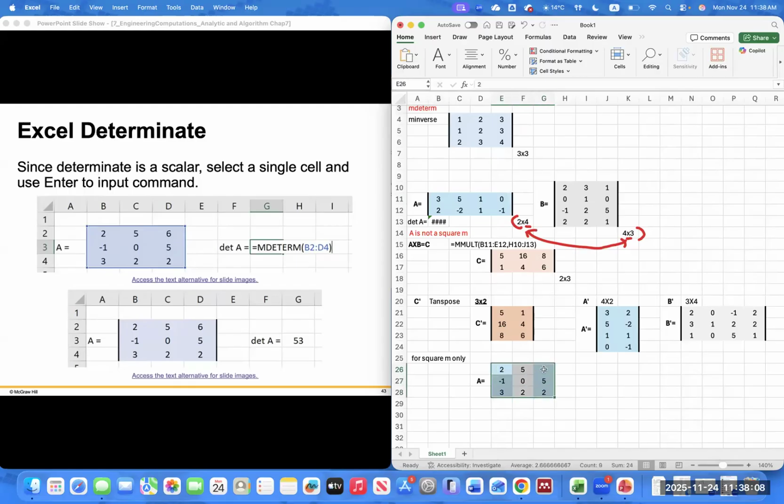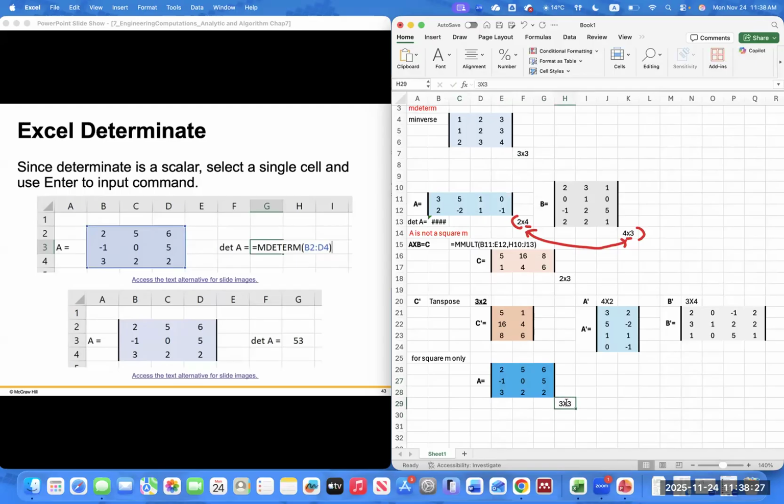If you have a question, just unmute yourself and speak directly. I may not be able to catch the chat. Okay, so now you define your new matrix A here, which is a 3 by 3 matrix.